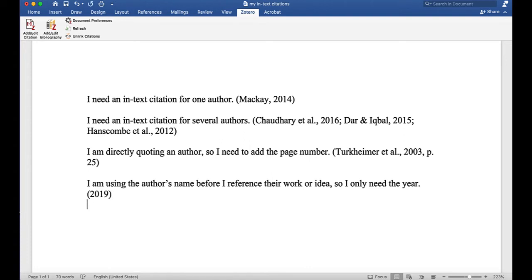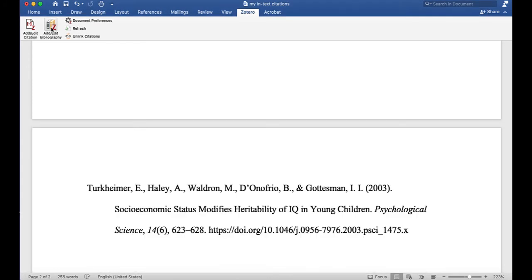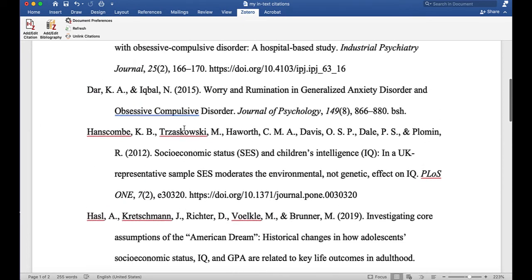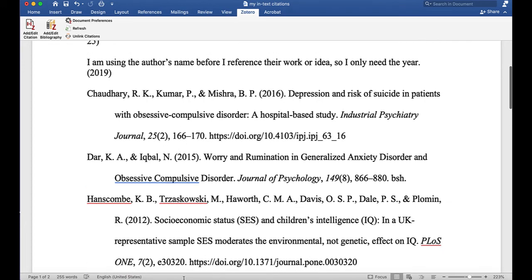You may be wondering why you would do something like that rather than just typing in the year. The reason is that when Zotero creates a references page, it does it based on the in-text citations here. So that's why you'd want to insert your in-text citation even though it's only the year. In order to create a references page, which you would be doing with a separate document normally, you just click on the Add Edit Bibliography link, and Zotero will automatically create references based on the in-text citations within your paper.